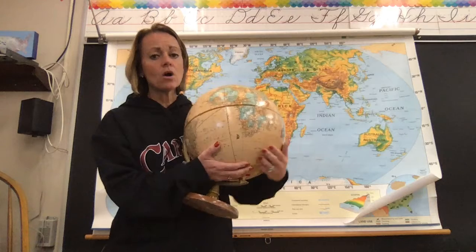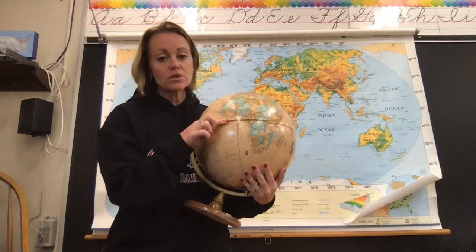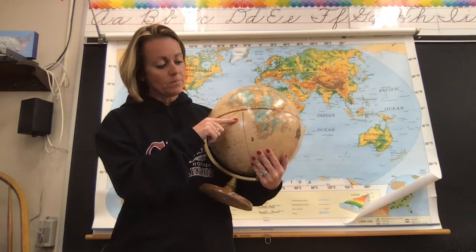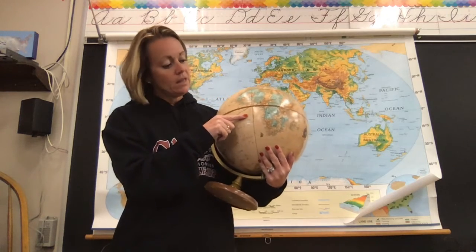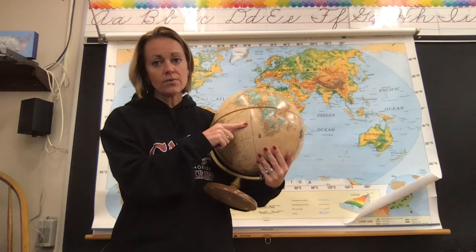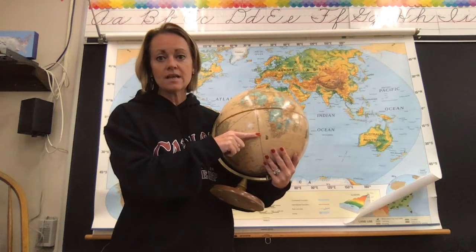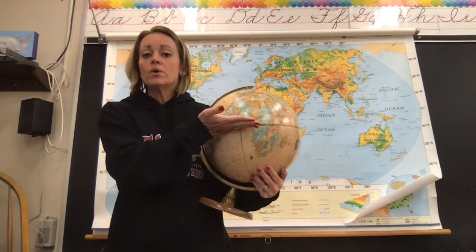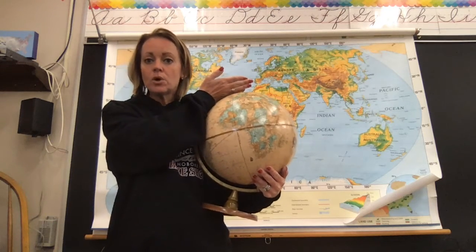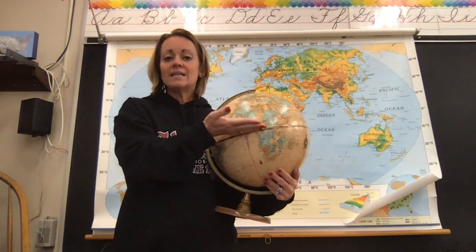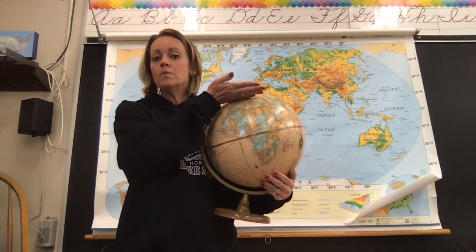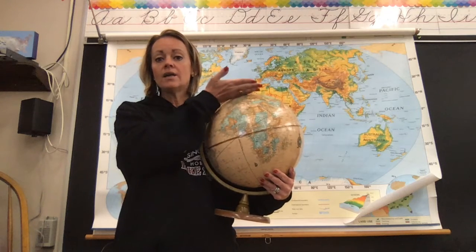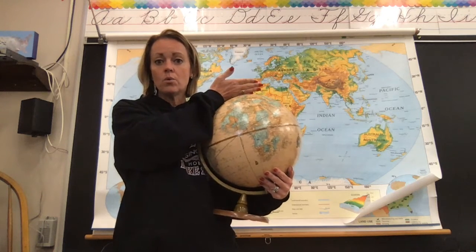If we start at our equator, which is our 0, and we go to the first line south, that is 10 degrees south. Then our 20 degrees south, then our 30 degrees south. So as you go north of the equator, or up the globe, your lines of latitude are going to travel from 0 higher and higher until you get to the North Pole.